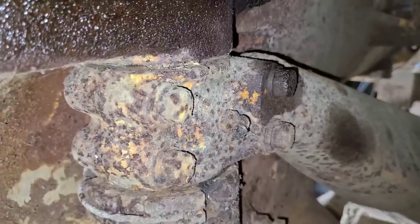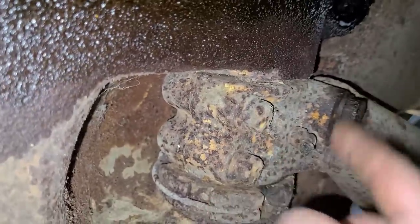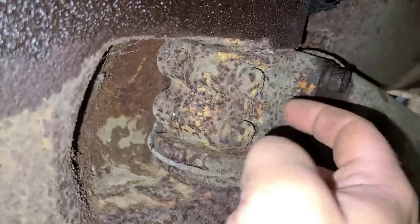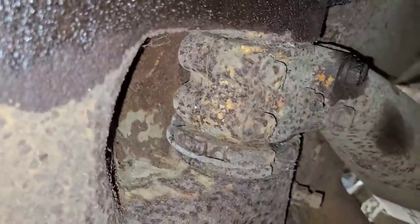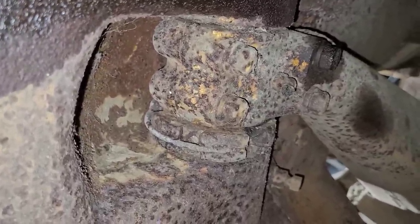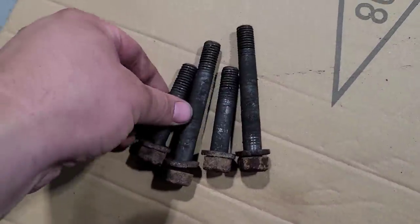So we're up underneath the crawler. The front would be these two bolts up here. And this is the back. This pin runs sideways, lets that track flex up and down. We need to take these four bolts out, and it should allow this to split and fall away. I don't know how much of that I'm gonna get recorded. There's not a lot of room under here, but I at least wanted you guys to see what I am doing. Well, you guys really didn't miss much at all.